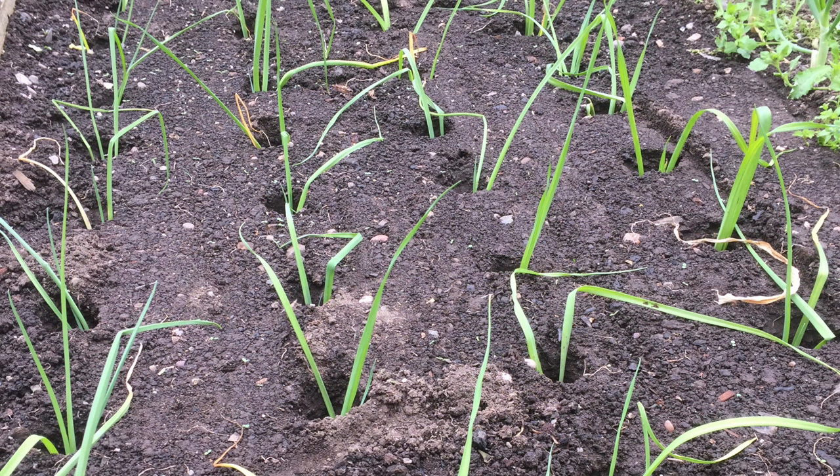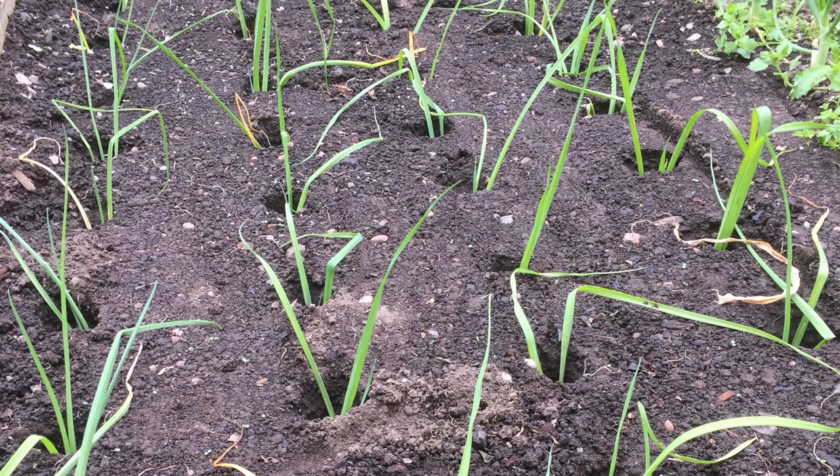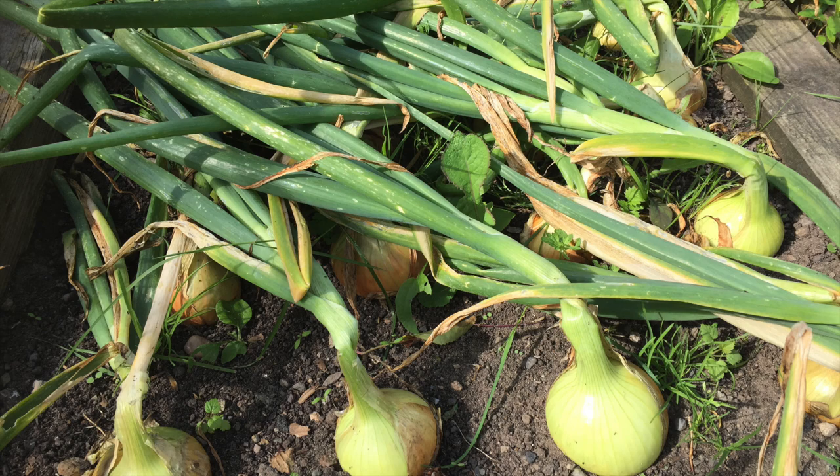Leeks should be well settled in now and starting to get established. Make sure that they don't have to compete against weeds, so hoe around them regularly. Start lifting onions as the foliage collapses and lies over. Store them on a drying rack to allow good airflow, but keep them dry.